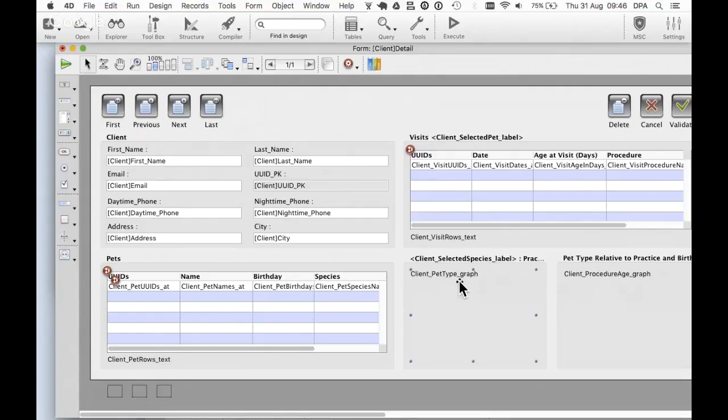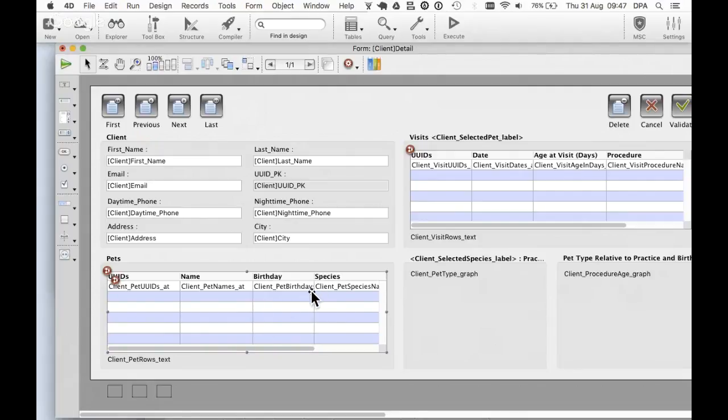Likewise, this right here, it's a completely stupid graph. It doesn't really mean anything, but it graphs some data. This is a bogus data set. But anyway, the graph needs to update based on the species of the pet, showing how many pets in the practice are cats relative to all pets, or how many instead are turtles. So okay, how many turtles? So these two things need to receive notification, and this is the thing that's responsible for sending notification.